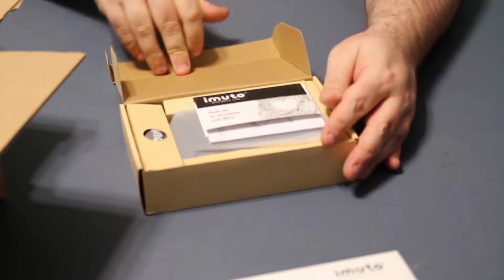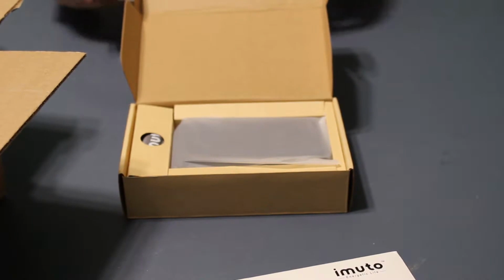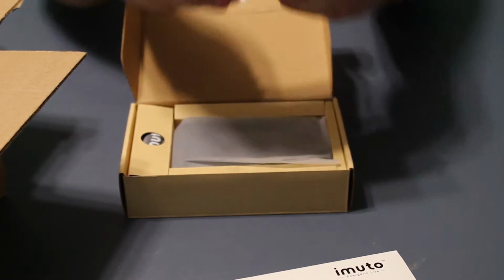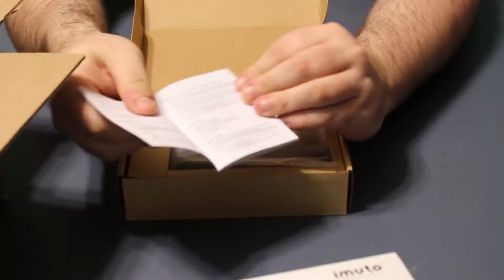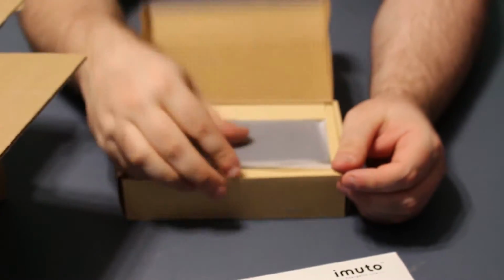So, how does one crack into this? And just like so, I guess. Alright, so right up front we have an iMuto manual. Thank you for purchasing from iMuto. I'm probably butchering the name. Hopefully somebody will help me out with that a little later. A little bit of a manual. There's some multiple languages, what all the things do, don't really care about that. It's a battery, nicely wrapped in a little partition of the box here.